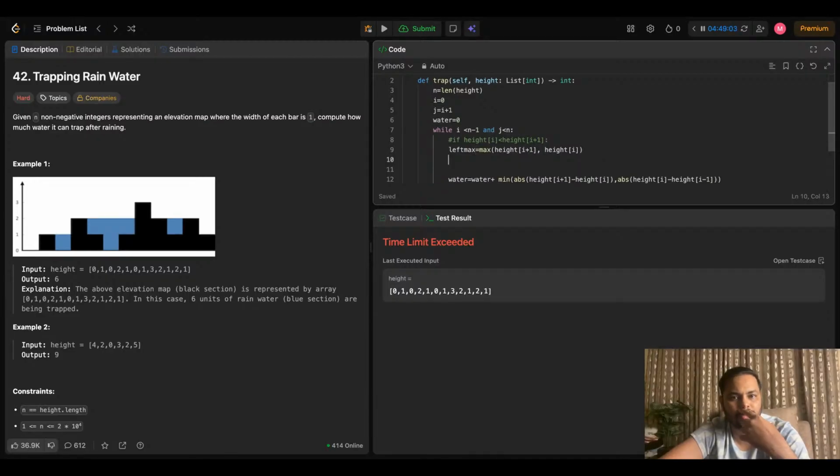Similarly, if we go to find the right max, it will do I plus equals 1. And what about right max? So j is less than n, but j starts from n minus 1.